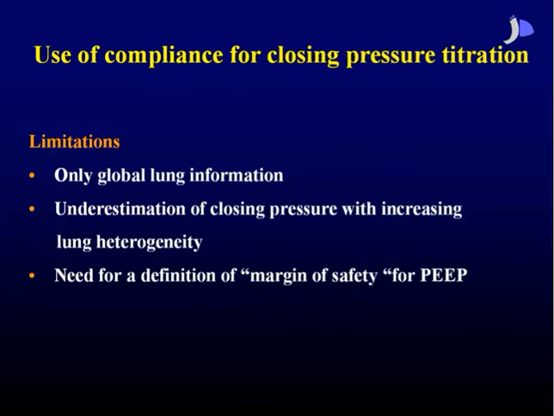And finally, we have, of course, a number of limitations. We only get global information of the lung. We know that ARDS is an extremely heterogeneous process, and probably the pressures detected in a global fashion will cause overdistension in some areas of the lung. In the very severe patients, there's an underestimation of closing pressure because of the increase in lung heterogeneity. And we definitely need a new definition of a margin of safety when applying PEEP in these particularly sick patients of ARDS when using only compliance to titrate PEEP. Thank you very much.